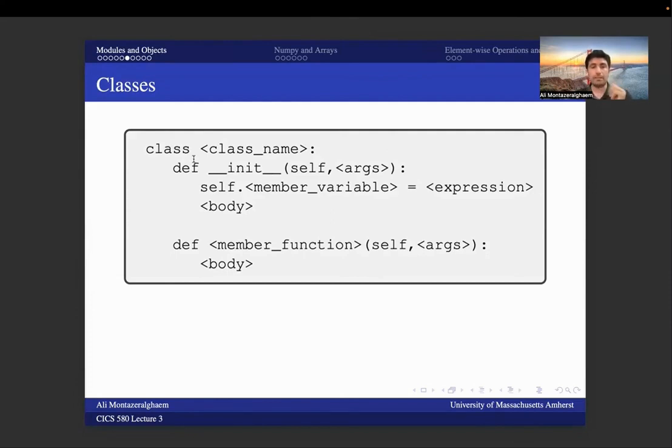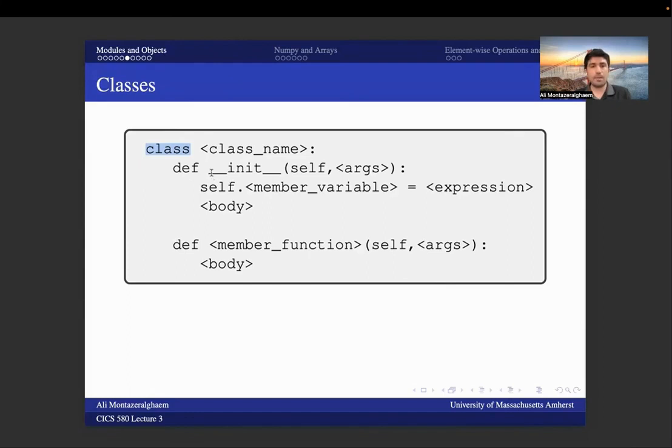For defining a class, you need the keyword class, just by typing class as a keyword in Python. After class, you can have the class name, and then some indent to show that we are defining some variables and functions for this class.